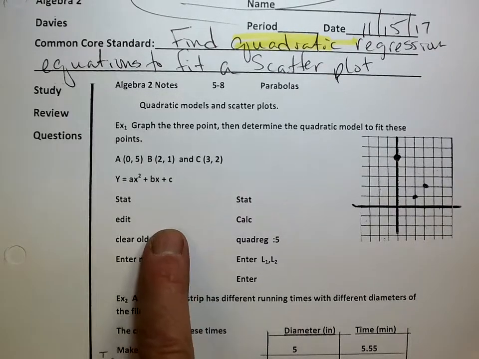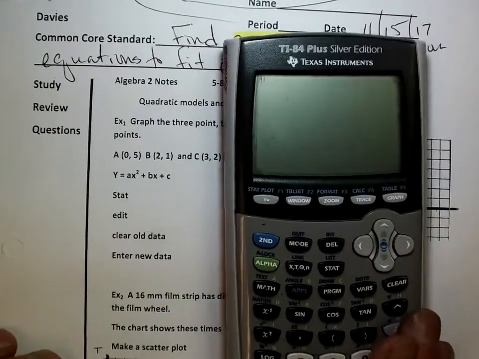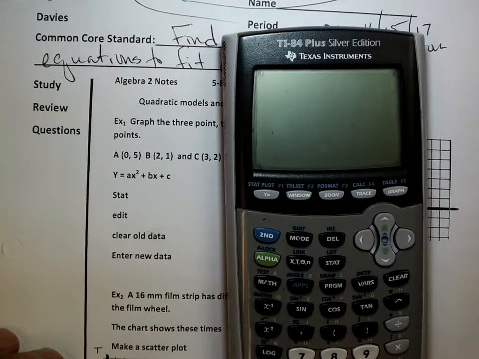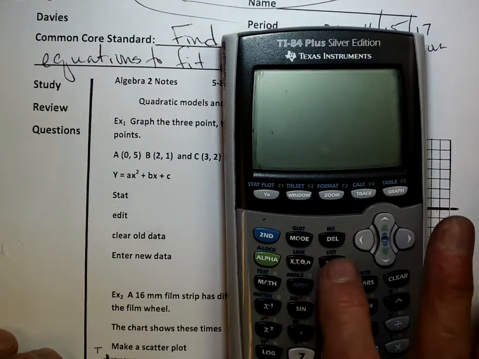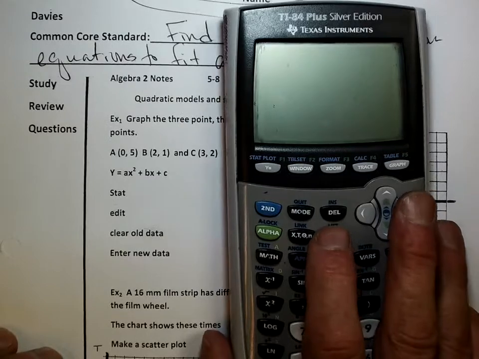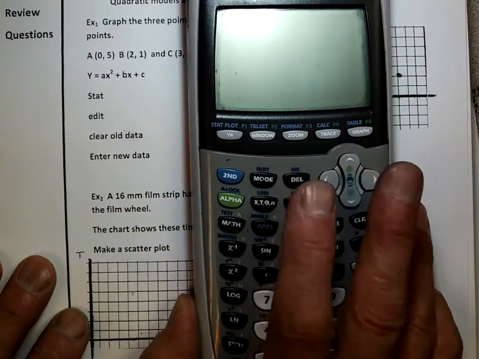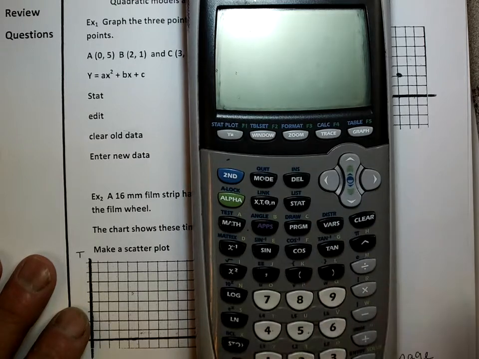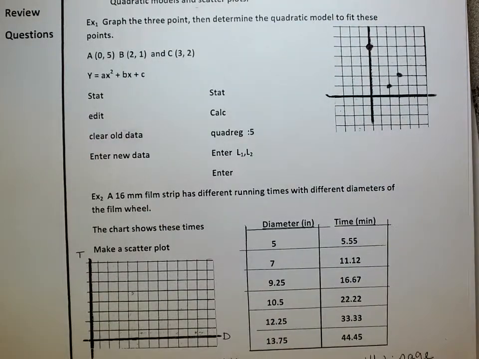So to do that, we're just going to go into our calculator. First step is to go to stat. So I'm going to go to stat, so I can get that under there. Go to stat, I'll turn it on. Turning on helps.